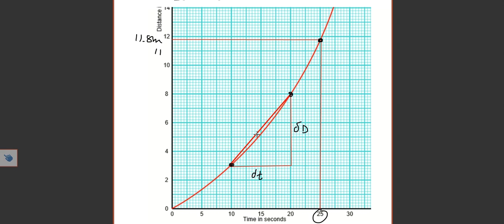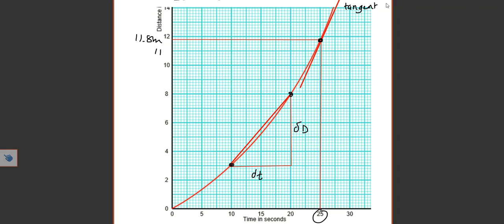So if I've got 2 points and I find the gradient between 2 points, but I want to find it at one particular point, I would have to find the gradient at one particular point, and that's by doing the, what's it called? Anyone remember? A straight line, yeah? The tangent. I knew someone would get it. So if I did that line like that, there's the tangent to that point.